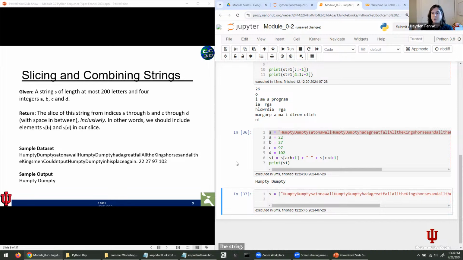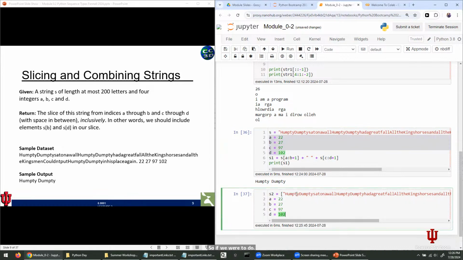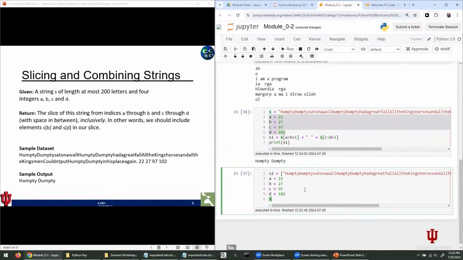So S is now no longer, let's call this S2 to avoid conflict. So this is no longer a string variable. This is a list variable that contains a string in index 0. So the entire text is indexed as 0, right?